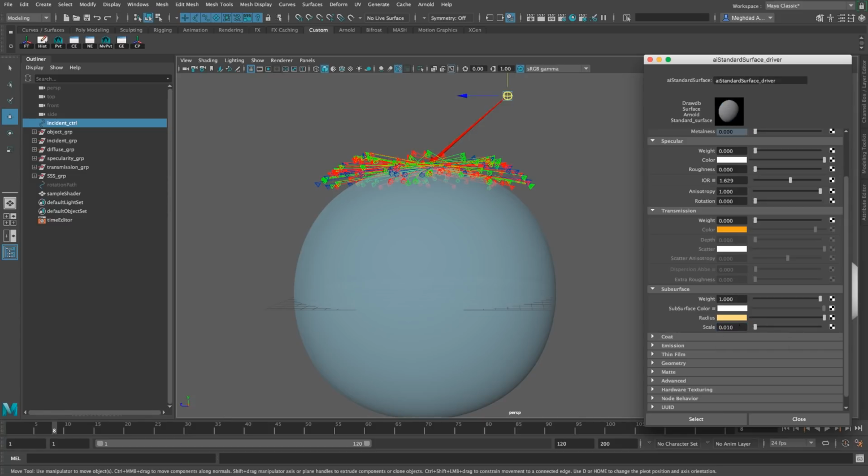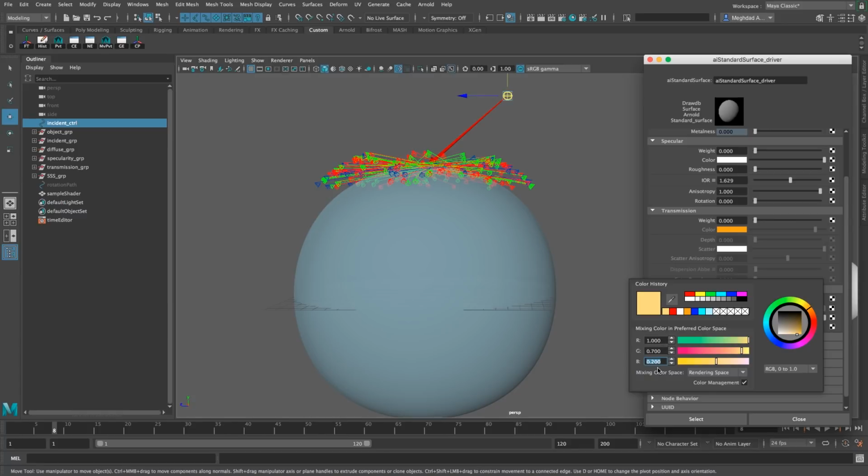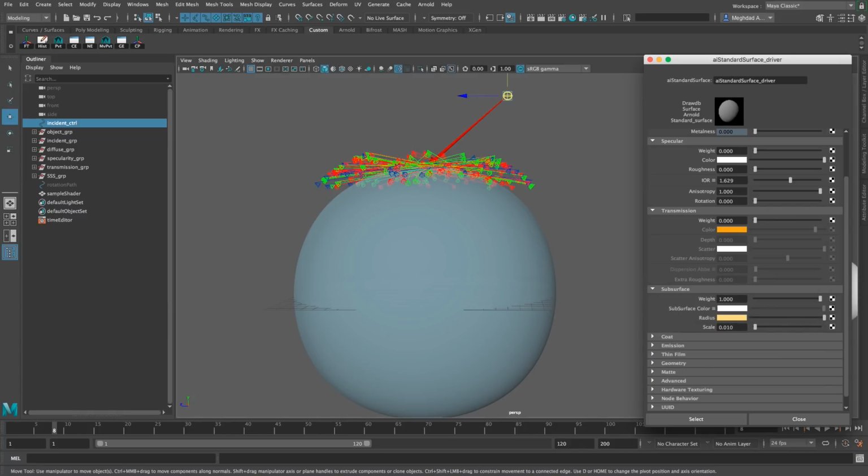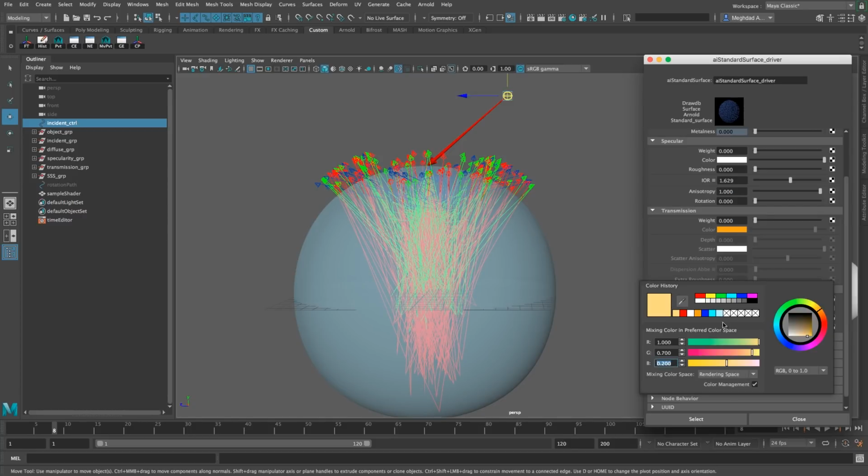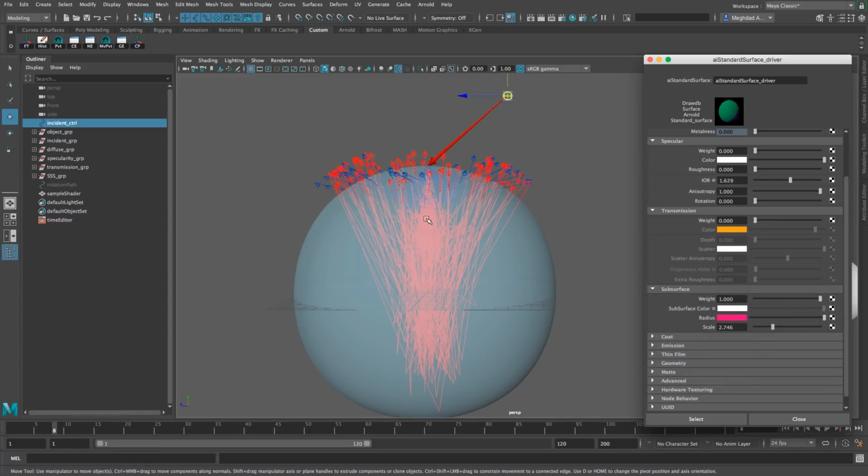So this is an overall scale, an overall multiplier that will multiply whatever you have inside the radius values for the red, green, and blue values here, and it will give you a very different result for your subsurface scattering. So you should be careful about playing with this scale value here. And as you can see, it will change how deep your light rays are able to get into this object. Again, it's an overall multiplier, which means that if you, for example, have a 0 value for your green photons, you're still not gonna have any green values even if you scale up your subsurface scattering effect.